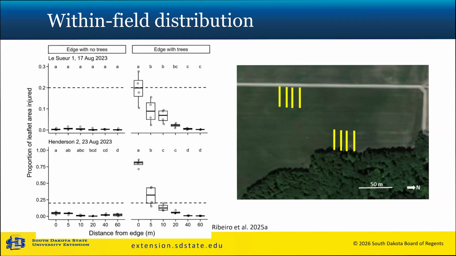The purpose of this was looking at where they infested first. And the takeaway of this pretty complex graph is that they like to infest on the field edge close to trees. The distance from edge at the very bottom of these graphs here is 0, 5, 10, 20, 40, 60 meters. And 0 to 10 has some pretty significant infestation by the trees. The left two graphs is without trees, and infestations are pretty flat across the board.